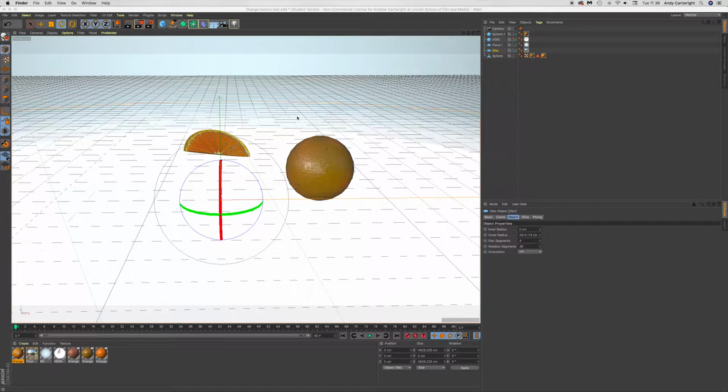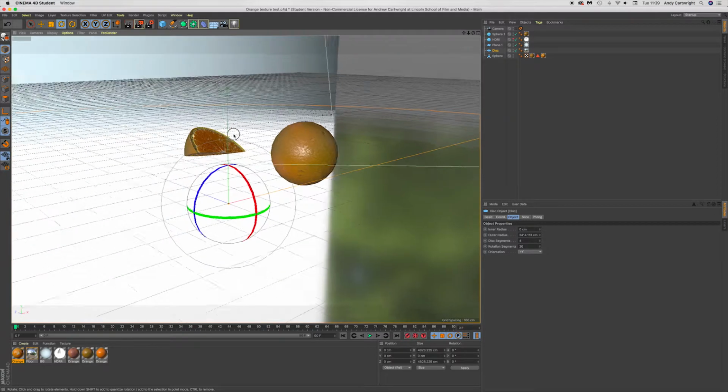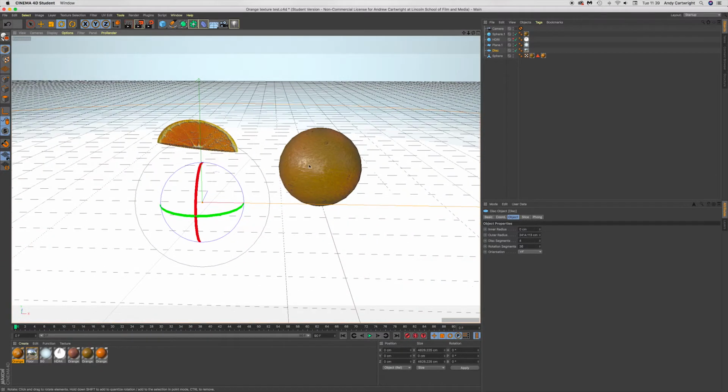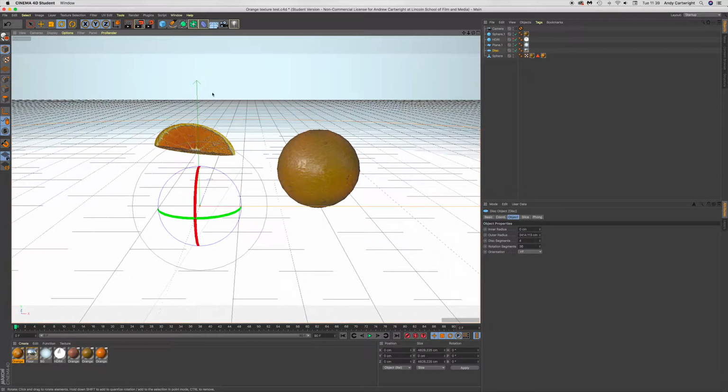Unfortunately, it's been a bit of a while since I worked on this project because other aspects of my course have taken priority. However, I have been doing some prep, and within this video, I'd like to tackle the other assets, the other fruit assets that I want to use in my scene.